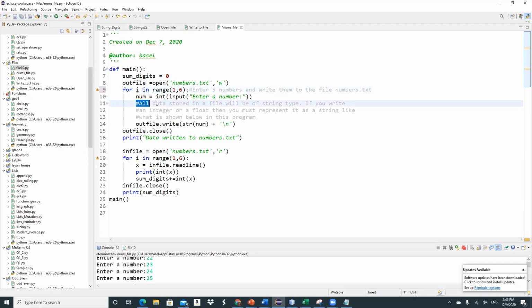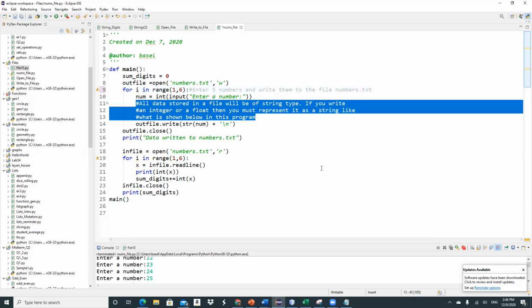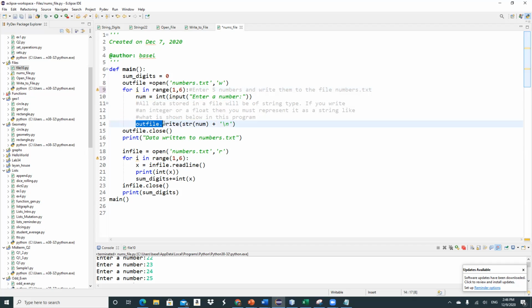Note the following. All data stored in a file will be of string type. If you write an integer or a float, then you must represent it as a string, like what is shown below in this program. So take a look here at what I did.